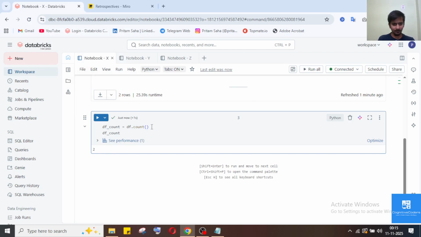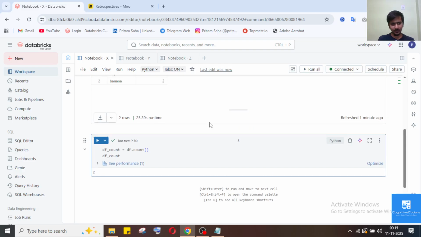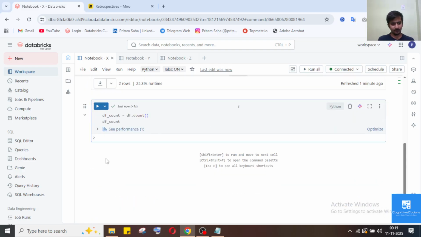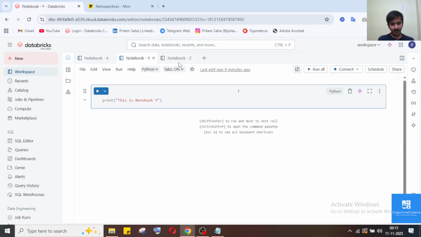So in total we have 2 records, whatever data we have in the source. I want to pass this value to notebook Y as a parameter, and the same value from X only, without any dependency on Y, I want to pass to notebook Z also, as a task value.